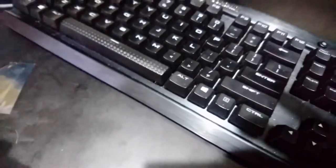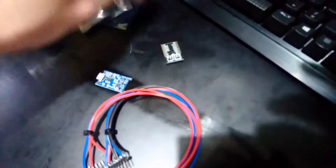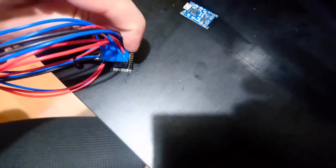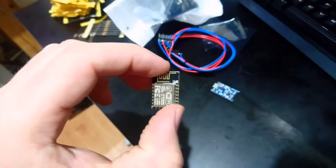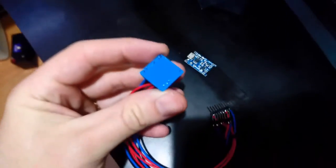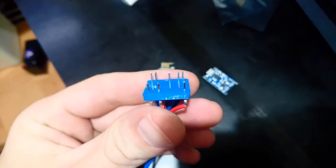So let me just see if it's open. So this just neatly fits over the top and all the pins touch. So you just go boop and hit program on the software, and it will dump the firmware and my code into it. Makes setting them up much simpler. I should probably do it with proper pogo pins, because these are a bit of a pain in the ass to get to touch all pins at once, but it works all right.